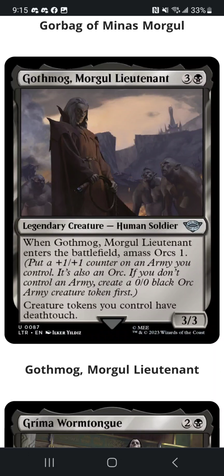Here's Gothmog, Morgul Lieutenant. He's 3 and 1 black. He's a 3/3 legendary creature. He's a human, which is interesting. When Gothmog, Morgul Lieutenant enters the battlefield, amass orcs 1. So we talked about that already. So you're building up your orc army as this guy comes out. Creature tokens you control have deathtouch.